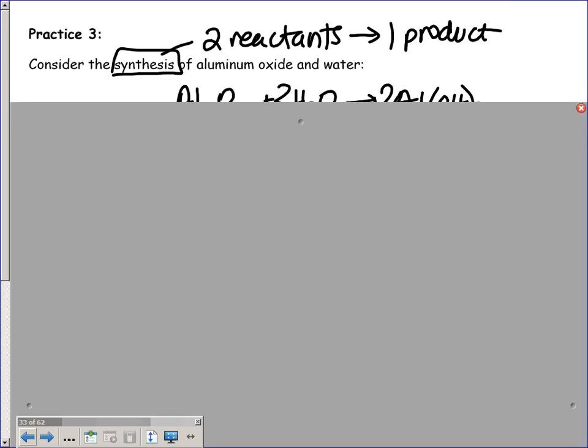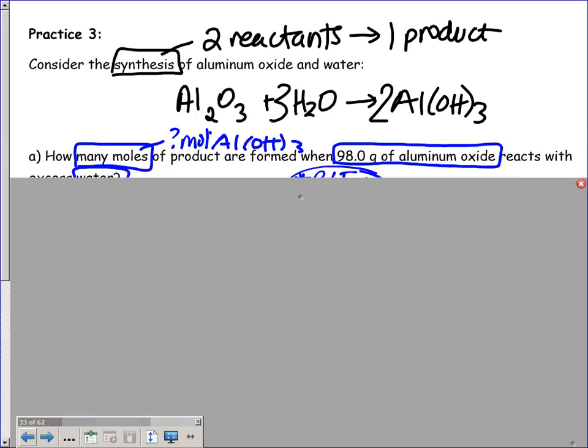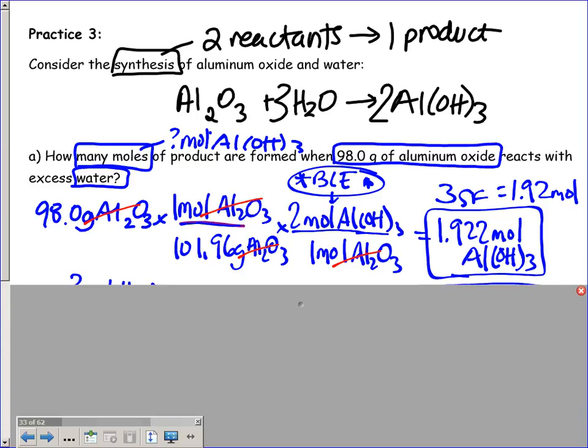Thank you. So first off, we have done the synthesis of aluminum hydroxide from aluminum oxide and water. This is a synthesis reaction that you can look at from your notes from last unit. If you're not looking at your notes, you're probably not supporting yourself enough because that's kind of me on paper, right? So if I've already given you all that insight, you need to utilize it. After you get there, you can process through moles of the product being aluminum hydroxide, starting with your 98 grams of aluminum oxide, your initial reactant, grams to moles, moles to moles, moles is your final answer.